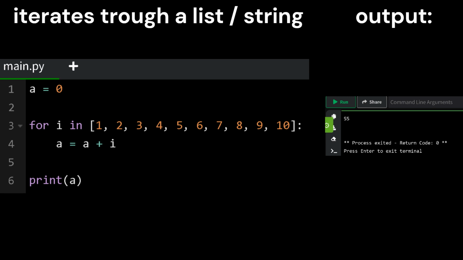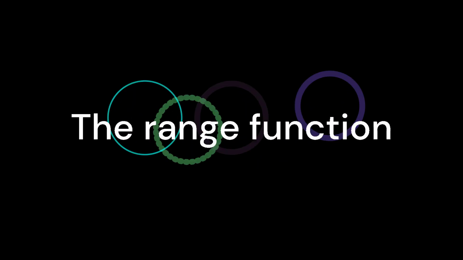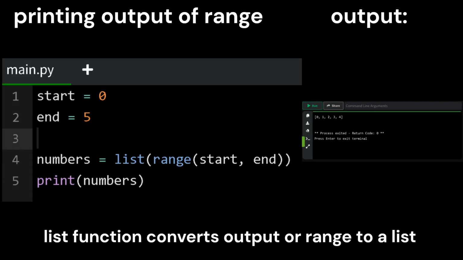For name, I choose e, in list. This is a list holding numbers from 1 to 10. In the body, we print the element. It runs as expected. There is also a function you can use to make lists out of numbers. It takes 2 arguments, start and end. Note that the end is not included. You can use the break keyword to break from a loop. There is also a continue keyword to skip a loop cycle.